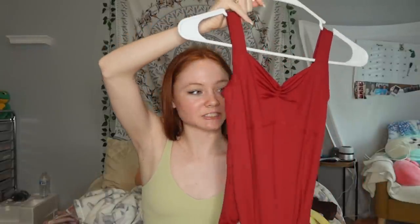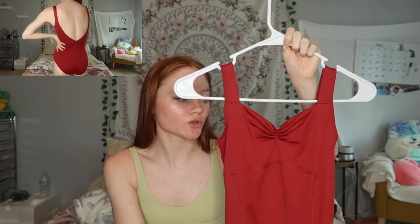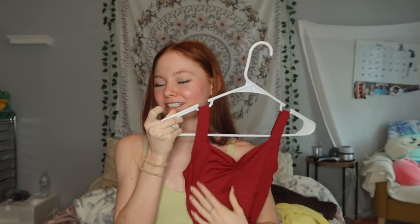The last leotard is another Collections by Claudia — the Aurora leotard in Ruby. It has a sweetheart neckline with a pinched front and a pinched low back. I got it in a size small and I'm really happy I did because it's really comfy and the girth is the perfect size. I honestly hate wearing red, but there's something about this red that's different from other reds — it's deeper — so I gave it a shot and I think I really love it.